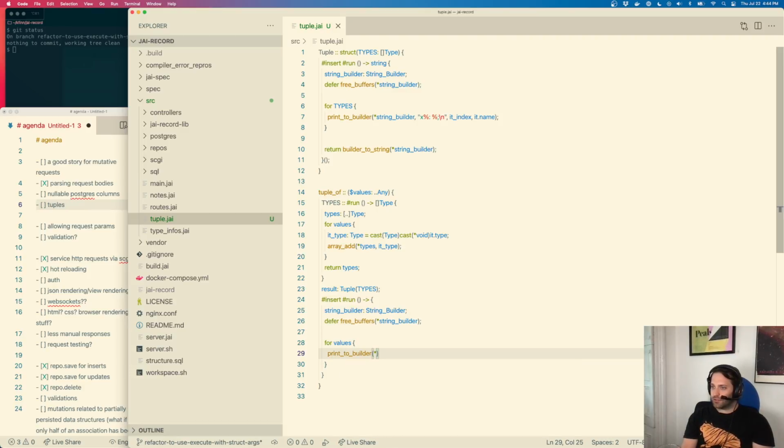Print to builder, string builder with result dot x, and then the index gets values, the same thing.